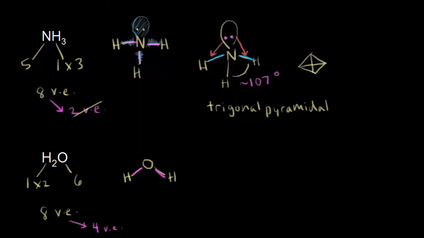We first think about putting them on our terminal atoms, but those are our hydrogens, so they're already happy with 2 electrons. So we put those 4 valence electrons on our central atom, which is our oxygen. And 4 valence electrons means 2 lone pairs of electrons. And so now we've represented all 8 valence electrons for water. Our next step is, of course, to count how many electron clouds we have around our central atom. So once again, we could think about these bonding electrons as being an electron cloud, these bonding electrons as being an electron cloud, these non-bonding electrons as lone pairs and an electron cloud, and same thing for these non-bonding electrons, an electron cloud over there as well.